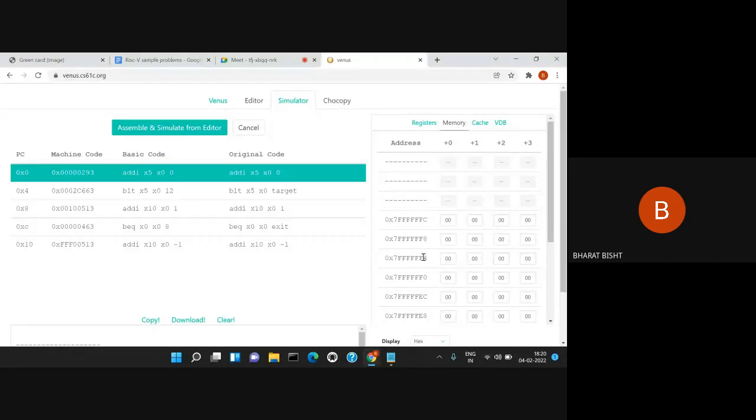So if we go from here to here, we have to increment by 4. So we are incrementing by 4 for all PC instructions. It is 0, then 4, then 8, then 12, and 12 is the hexadecimal value C. Then after 12 it is 16, and the hexadecimal value of 16 is 10. So all you can see here, 0x means it is a hexadecimal value.